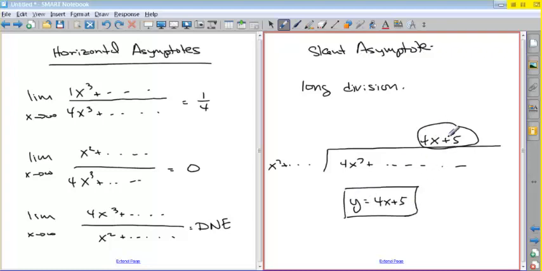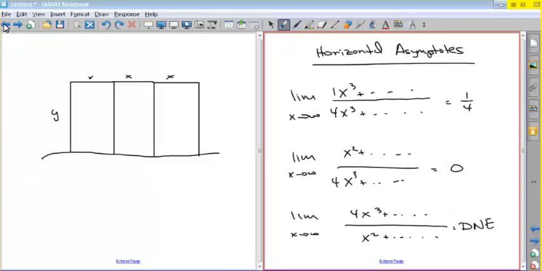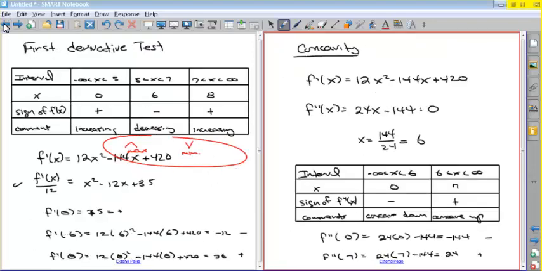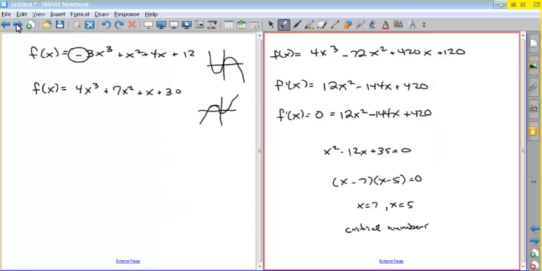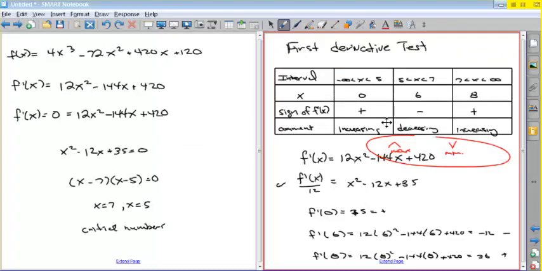Okay. I think that pretty much covers it. So we've got finding the absolute extrema on an interval: find the critical numbers, evaluate the function at the critical numbers plus the beginning and end of the interval, and find out which is the most positive and most negative. That gives you the absolute extrema. The second one is taking a third order polynomial, finding the critical numbers, setting up your table for the first derivative test, showing whether the values of x, which are the critical numbers, are local minimum or maximum, and you can do that by looking at whether it changes from increasing to decreasing or decreasing to increasing.